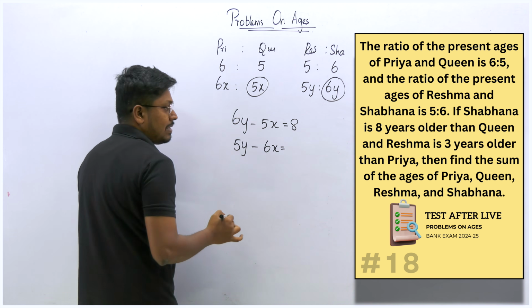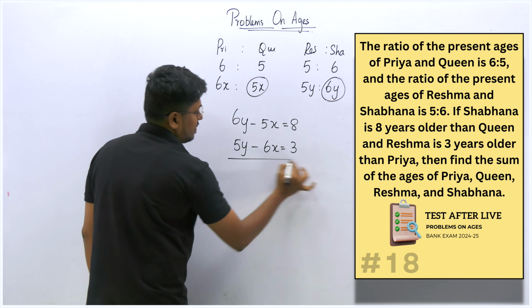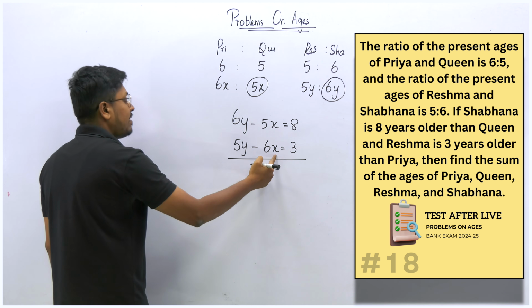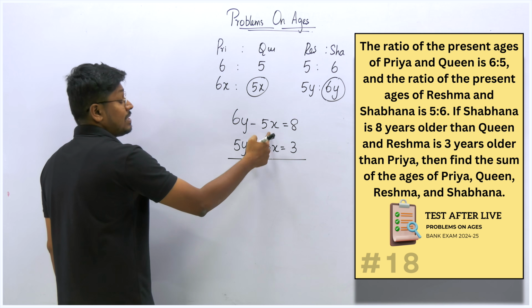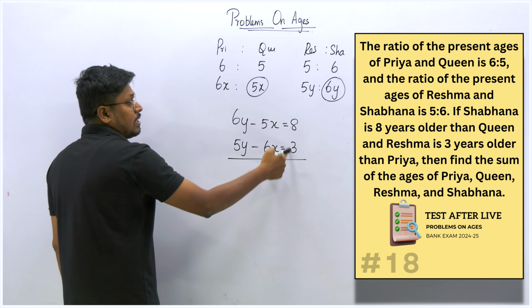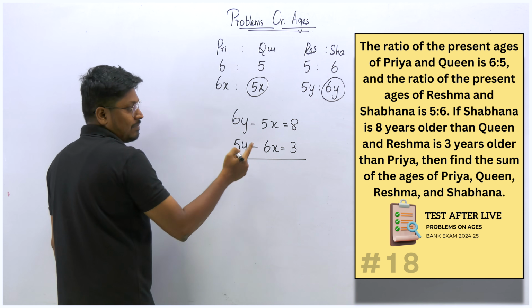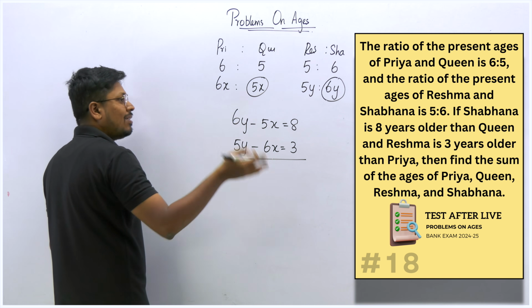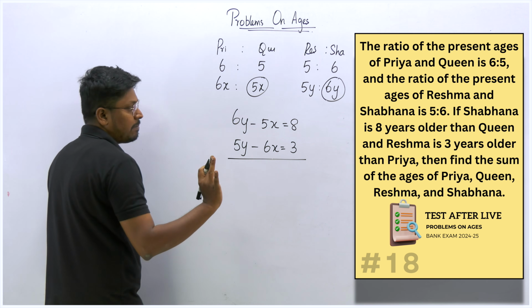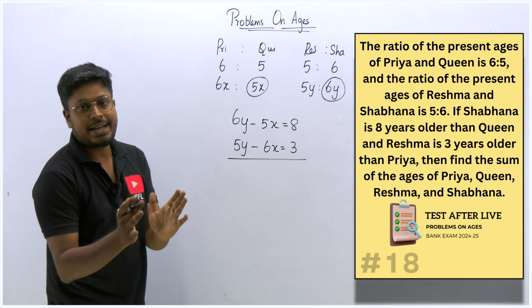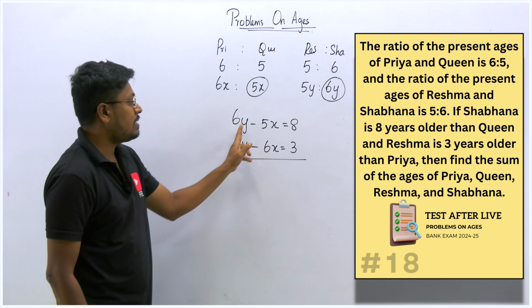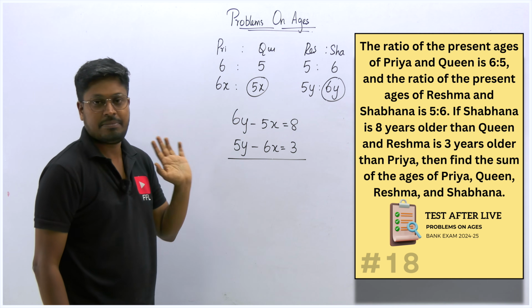What they have said is 3 years. So 3. You can write 6, 5 after it, or you can write 5, 6y here, and you have to understand why I have written positive in some cases and negative in others. It is just a difference. 3 years older or 3 years younger, whatever it be, everything is the same. So the difference of both persons' ages should be equal. So the difference is 8, the difference is 3. That is the meaning of it.